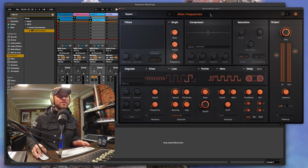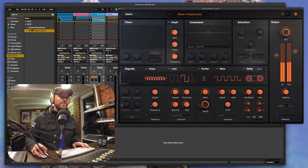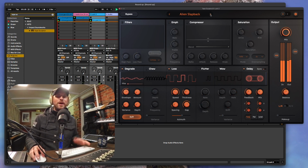For this track too, it sounds good. It almost sounds synced, which I don't know how they've done that. See that? It's gating. Alright, let's listen to the mix. That sounds sick. So awesome. We'll go through a few more. Alien slapback.